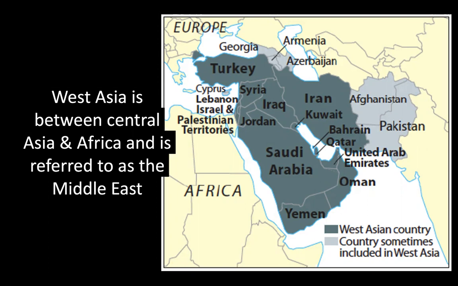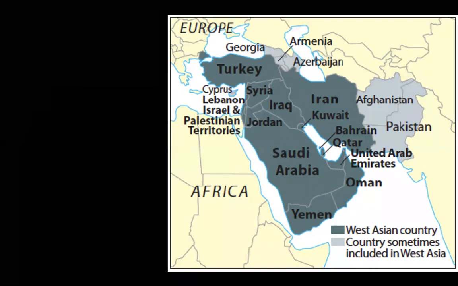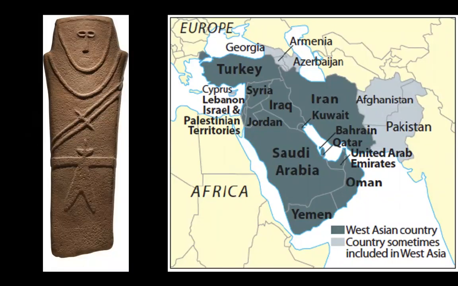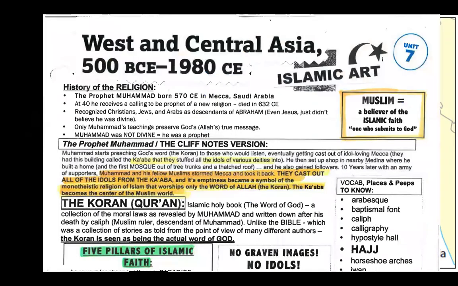Have we talked about another artwork from the Middle East yet? We have the anthropomorphic stela. As we've seen before, the religion in whatever area we're studying is going to dominate the artwork. So we're going to refer to this as our Islamic art unit.